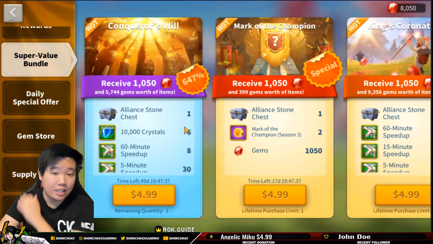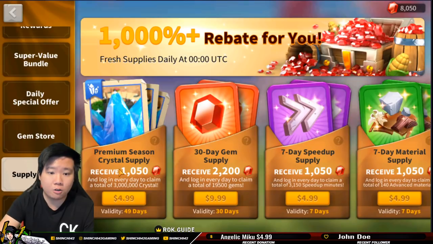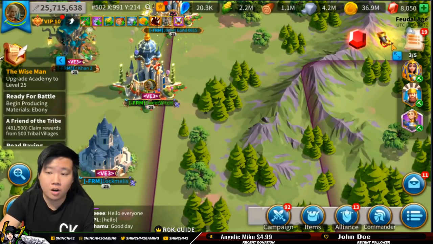I don't completely know the entire amount that we're going to be getting, but there is another one that you can actually get for crystals in here, the premium season crystal supplies. You can get this as well if you would like. You would get a total of 3 million crystals, and it's 49 days for $5. I think this is worth it, honestly. Very good value, especially for those who are low spenders.